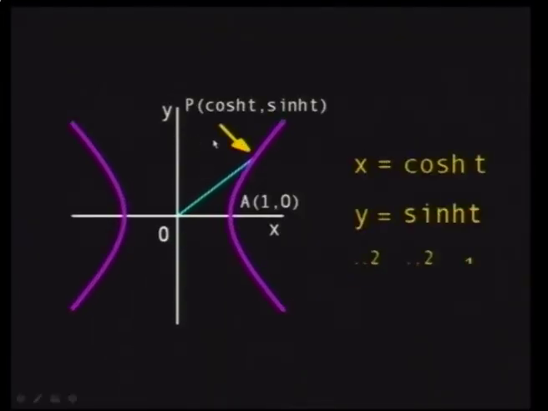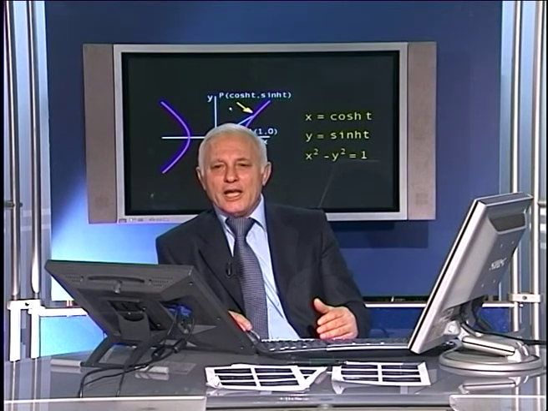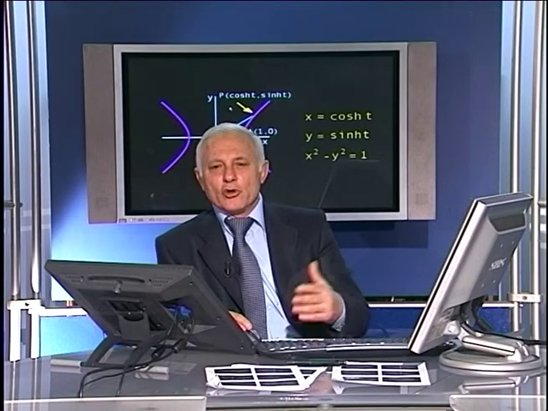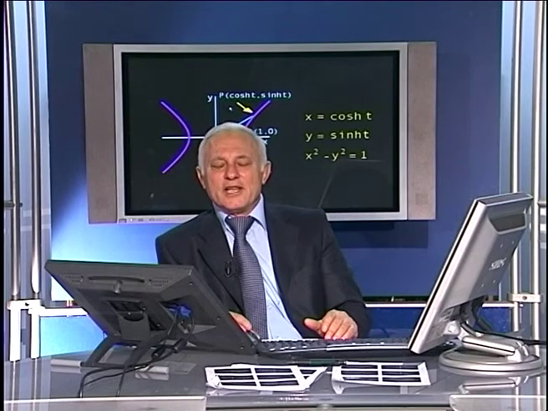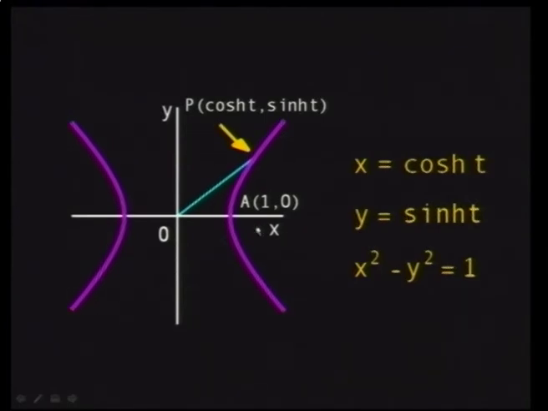Whereas if you have a hyperbola, and we said before, what is the hyperbola? The hyperbola is one of the conic sections, and when you cut a circular cone, a right cone, by a plane, you either get an ellipse, a circle, or a hyperbola. If you cut it such that it's orthogonal to the base, you get a hyperbola. This is a hyperbola, and here is the equation of the hyperbola. When it is plus, you get a circle, but when it is minus, you get a hyperbola. The hyperbola here, this is the point 1 and 0.